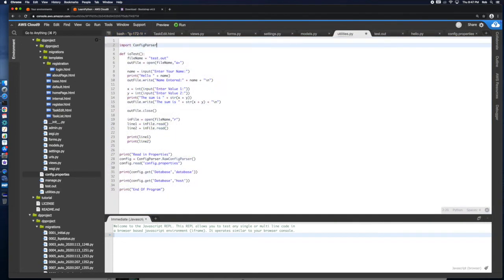Okay, but this again, I've got to make sure I'm using the right name. It used to be ConfigParser, capital C, capital P. With Python 3, it is actually lowercase and is no longer RawConfigParser. It's going to be just configparser. So if we take that and load that in, there we go. So we picked it up, we're going to read it, and we're going to print out the database and the host.